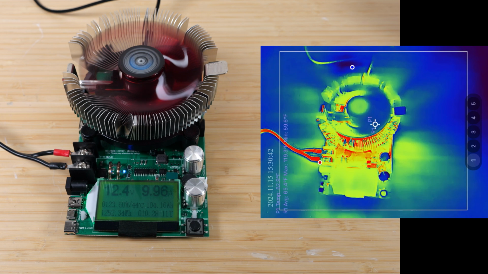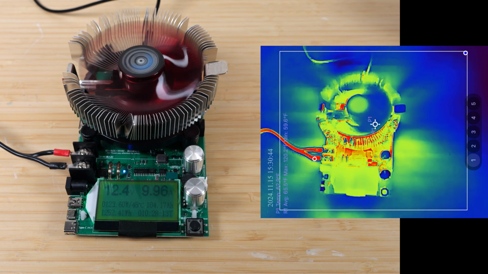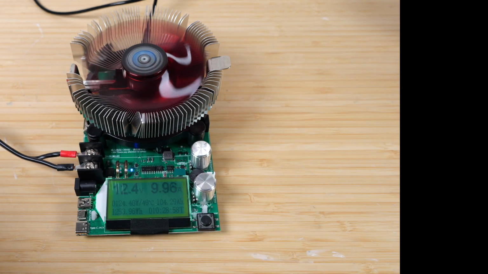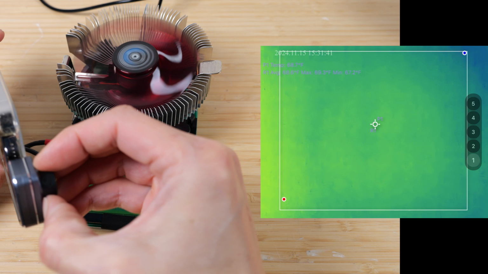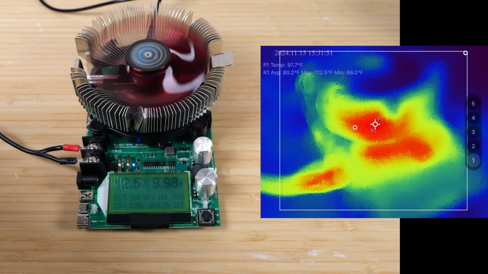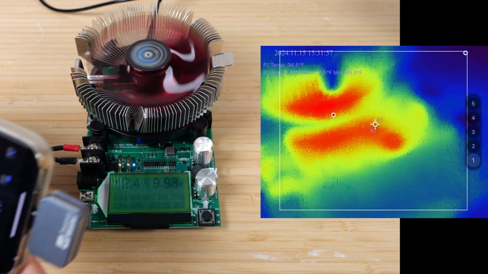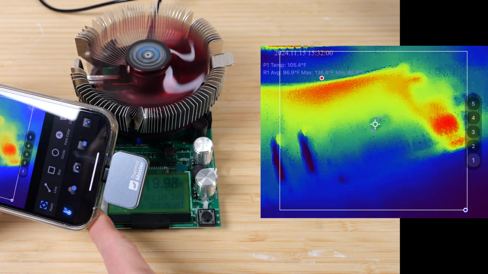I have this load tester where I'm running around 123 watts through it right now. We can clearly see what is hot about it. This is a great chance to use the macro lens. So I can just snap this right on, remove the lens cover. And when you use the macro lens, you have to get really close. It's kind of fuzzy right now, so I need to get within an inch or so.